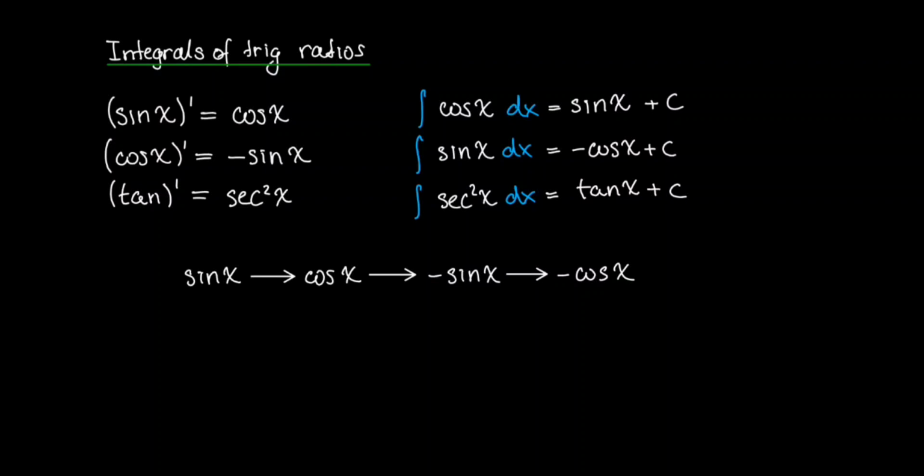For the integrals, on the other hand, we have quite the opposite. When you do the integral of sine, you get negative cosine. And when you do the integral of negative cosine, you get negative sine, and then further cosine, back again to sine, and the cycle is going to repeat itself. Just like with the derivatives, however, in the opposite direction, from right to left.